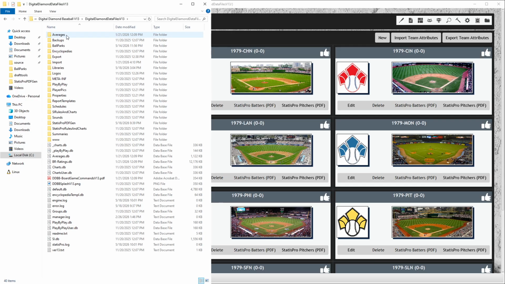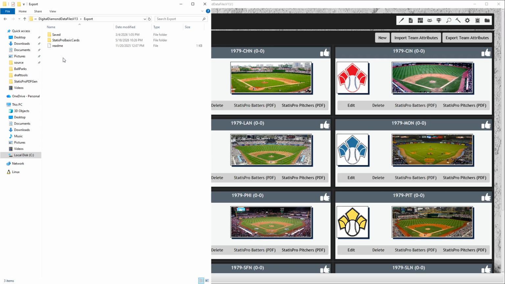And you can see here are a bunch of subdirectories, one of which the window told us to look in, which is Export. We look in Export, and there's a subdirectory called Statis Pro Basic Cards. We look in there, and you can see I actually have been generating cards for the season we're going to play.